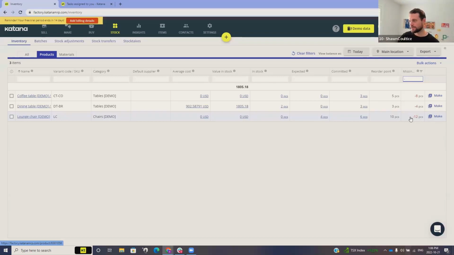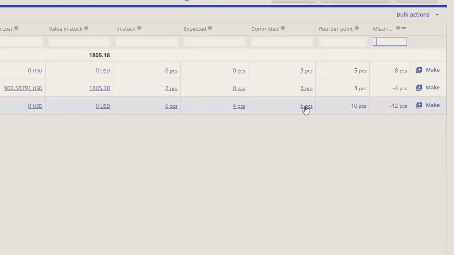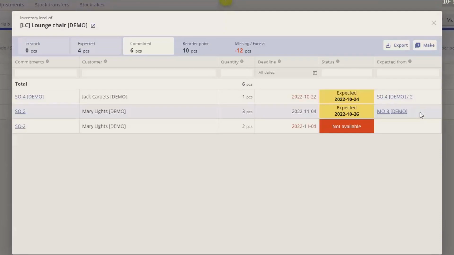Okay. So for the lounge chair, we can see here committed is 6. So if I wanted to go and see where that demand is coming from, I can click into this order and see where that demand is coming from. So I can see we've got sales order number 4, and then there's 2 orders here. And we can see that the reason it's split it up is because we actually have a manufacturing order already in the system that will cover off part of this order that we just put in, but not all of it. It'll only cover 3 pieces. The 2 remaining pieces we'll actually have to create a separate manufacturing order for, or we can go and edit that existing manufacturing order. It's really up to you.